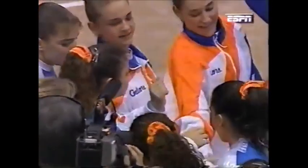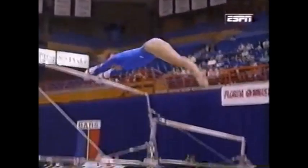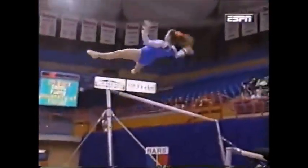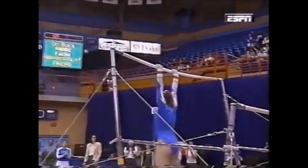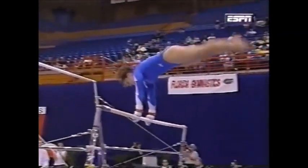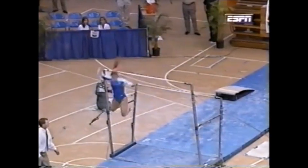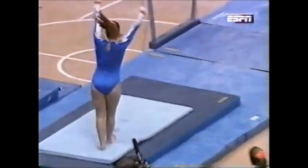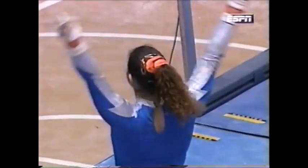She is a well-liked person. She's got an interesting name for when she does a bad routine. She calls it a wonky routine, or a very poorly performed routine. This was anything but wonky. Oh, I'll agree with that. That was the reverse hecht, and you saw how high she got over the bar. The dismount is a toe-on front somersault with a half twist. Just had a little problem getting it all the way around, so that caused her to stumble a little bit.